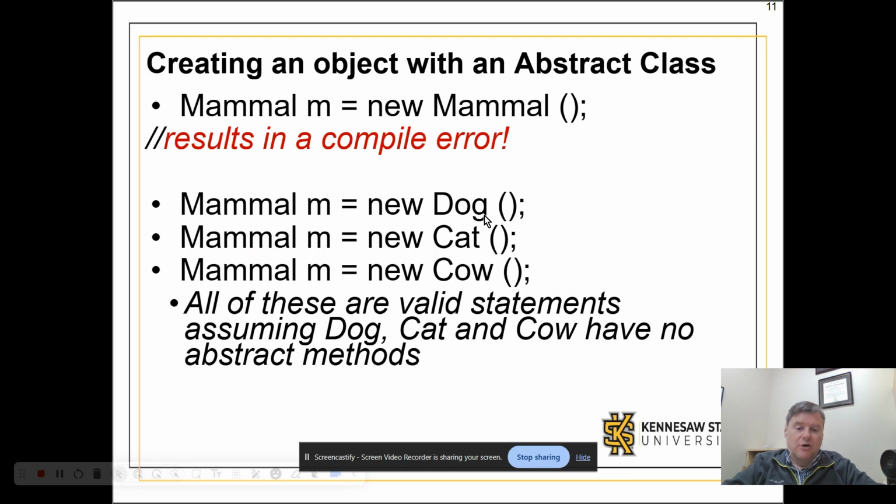It has to be a concrete class. Since dog is a concrete class, I'm allowed to call new on it, and I'm allowed to store that on a mammal type. So all 3 of these are valid, and they are all examples of polymorphism here, where I'm using a parent class and instantiating a child class onto it.